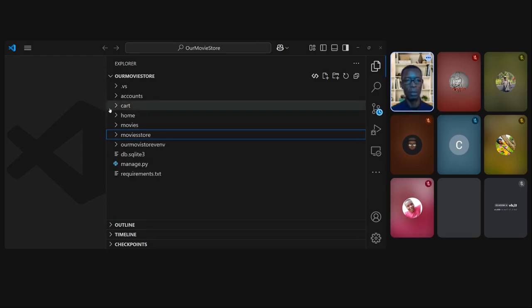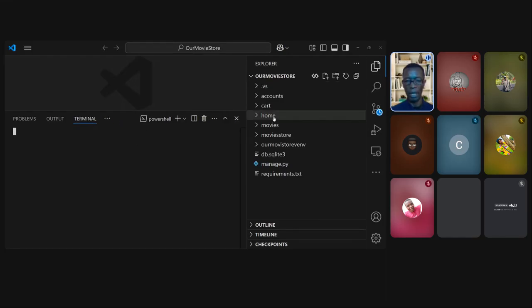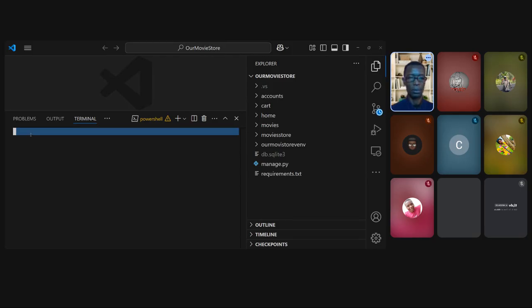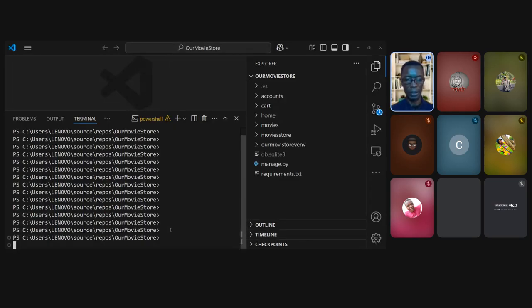So now we want to work on our home. We have to create the home, even though we have it here. But let me just run through it again, just to show you the commands, but I won't create it because we already have it. Even though sometimes on PowerShell the virtual environment is activated for you, you just have to keep on normally activating it. So don't assume.